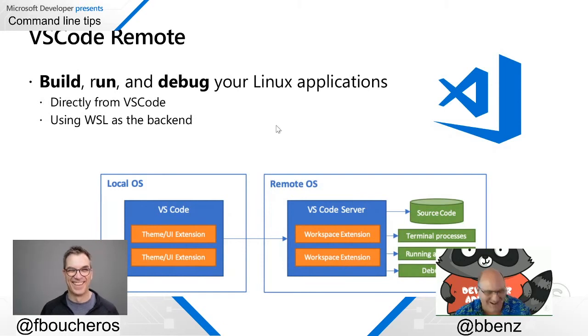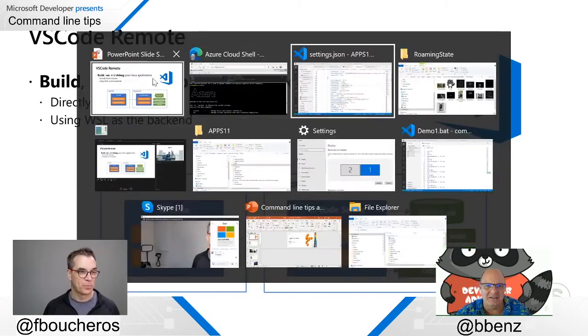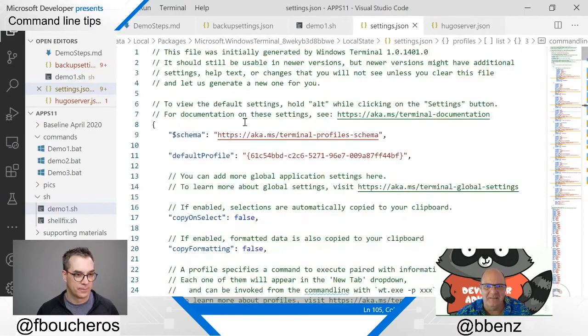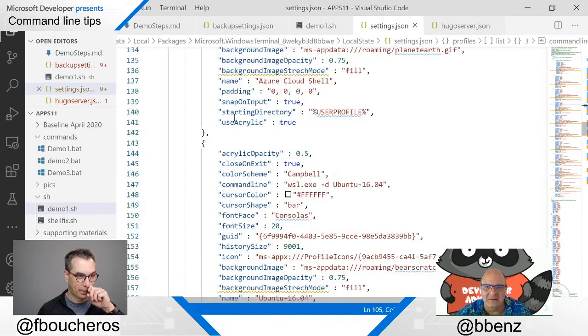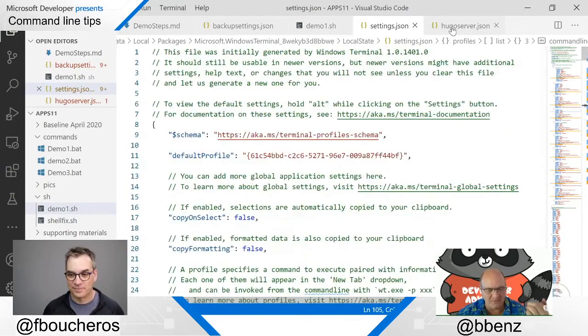Okay. So last thing I want to show you is some cool things with VS Code. So I showed you when I'm editing my settings JSON file here, this is actually VS Code. So this is Visual Studio Code. It's an open source text editor. You can download it. Just search on Visual Studio Code and you'll find that. It runs on Windows, Mac, and Linux, and it is an open source project, which is on GitHub. I'll send a link to that later.